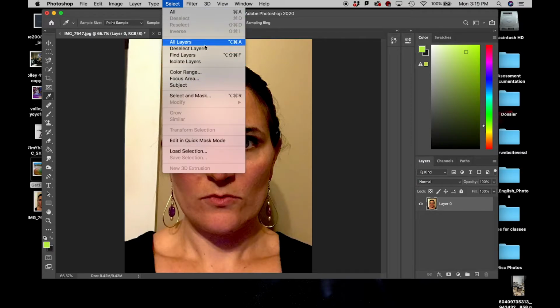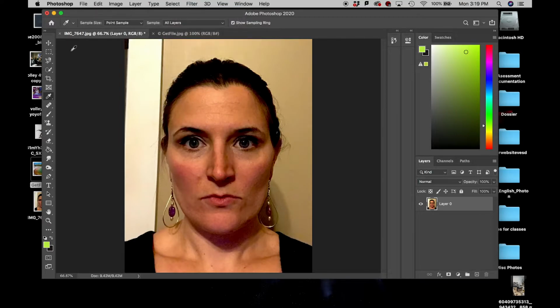Select, you can select all layers, you can deselect all layers, you can select all, Command A, and deselect, Command D. Those are quick commands that I use all the time. Another one that we use all the time is select inverse, and you have to have something selected for that to be. So let's say I wanted to erase everything but my eye. I'm just using a rectangular marquee here, but I can select my eye. Right now, this is selected. But let's say what I actually want to do is edit everything around that. So I go up to select and I go select inverse, and it looks the same, but you see now this is out here.